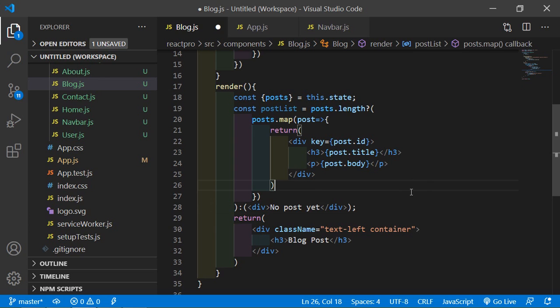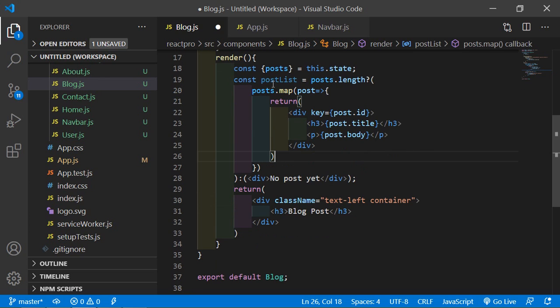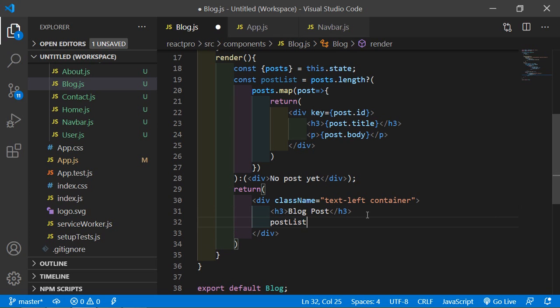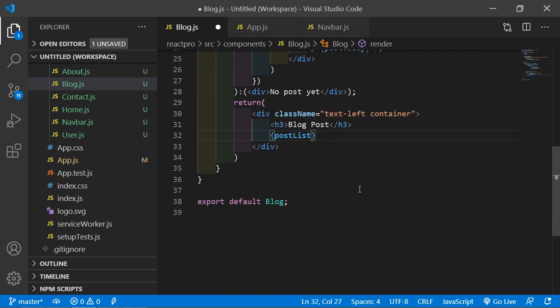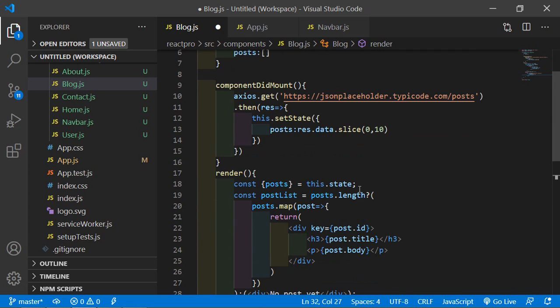All right, now this postList, just copy this, and inside this div just paste it within the curly brackets. Okay, all done. Now save the file and let's check.